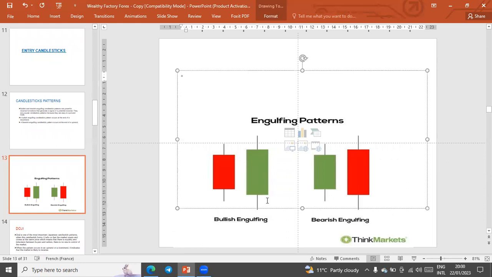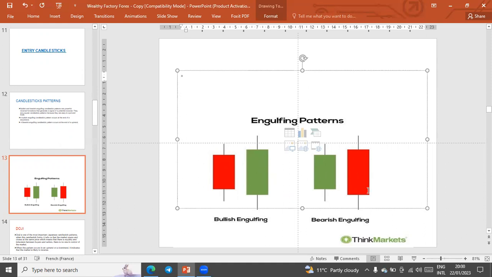So what are you going to follow? You're going to follow the candle that has engulfed, the one that has surrounded the other one. In this case, we have this red one being surrounded by the green one, meaning that it's giving us a hint that the market at that particular level is supposed to change direction and start being bullish.